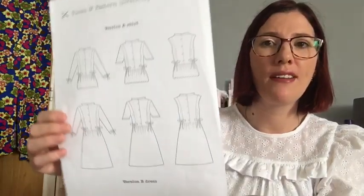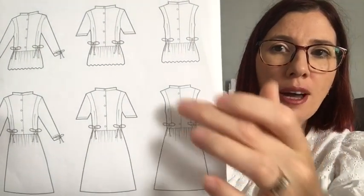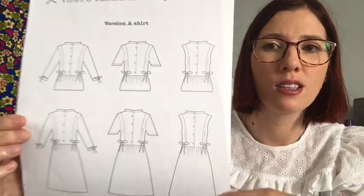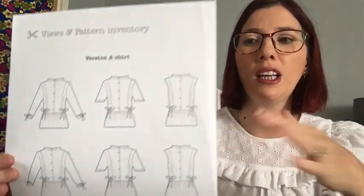I knew that because I wanted ruffles going down the front I needed a pattern with panels going down here — either panels or a bodice that would be easy to chop and separate into panels. When I was looking through my patterns I came across the Cocoa Wawa Craft Honeycomb dress, one of my favourite dresses. It's perfect because it is a panelled dress — two front panels, side panels, and it continues to be panelled on the back. It has a mandarin collar which I knew I didn't want, but I liked the neckline without the collar.